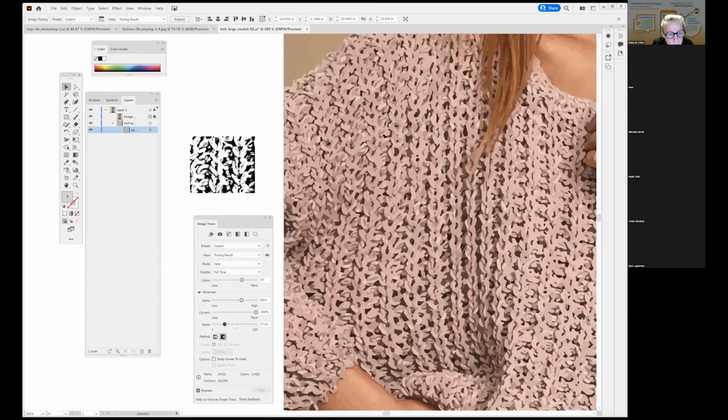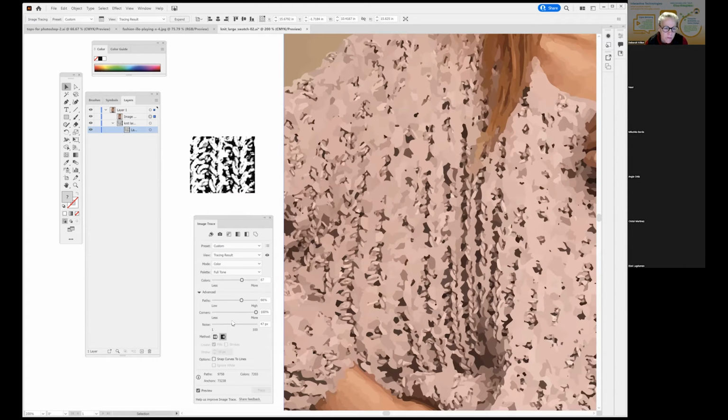Let's see what noise does. So what we're doing is we're going to build that swatch again. Nah, not good. Definitely no noise.